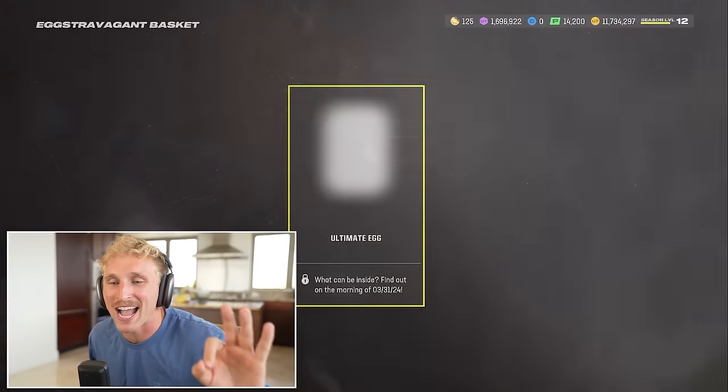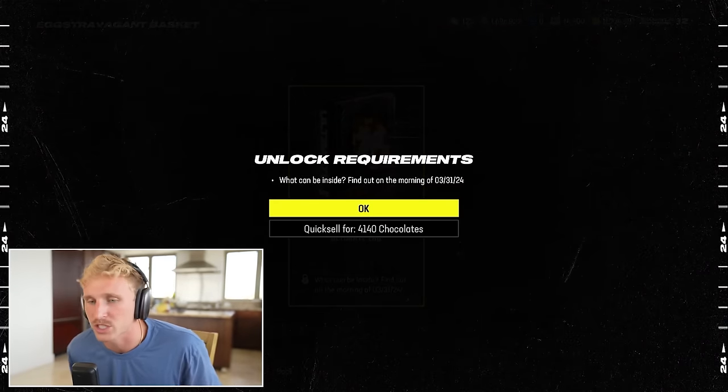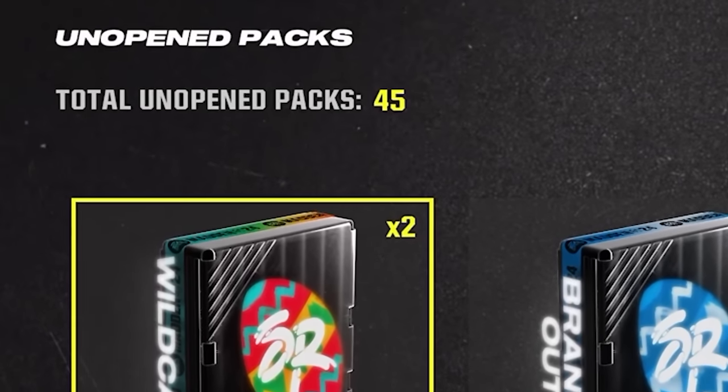Third and final is an ultimate egg. So presumably ultimate legends, quick sells for $41.40. Is it a 95 overall shitty ultimate legend, or is it a full 97 or 98 or even maybe a gold 99? We now have 45 eggs to open on the 31st.